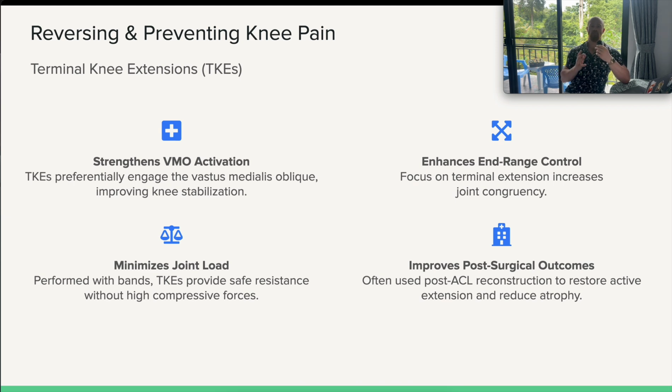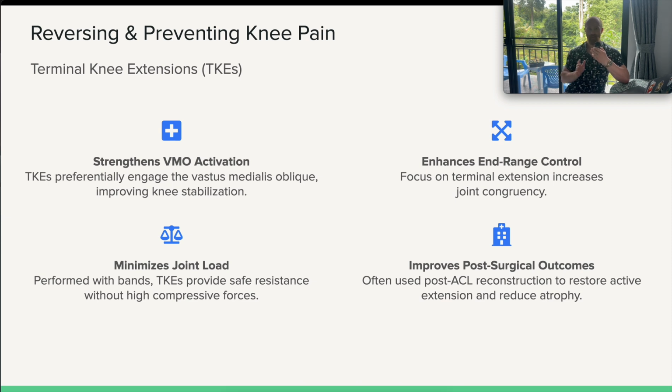One of the reasons why I really like terminal knee extensions is because, just like the isometrics, they're really accessible. I like them a little bit more than isometrics personally, just because they are dynamic, and I think you can progress them a little bit better in terms of weight and range of movement. So I would like to see, in a perfect program, both, and all of these methods combined. But before I get off track, I'll keep talking about the TKEs. They're extremely accessible. Anybody can do these. You can literally learn it and show it in 60 seconds. If you can't, you're doing something wrong.